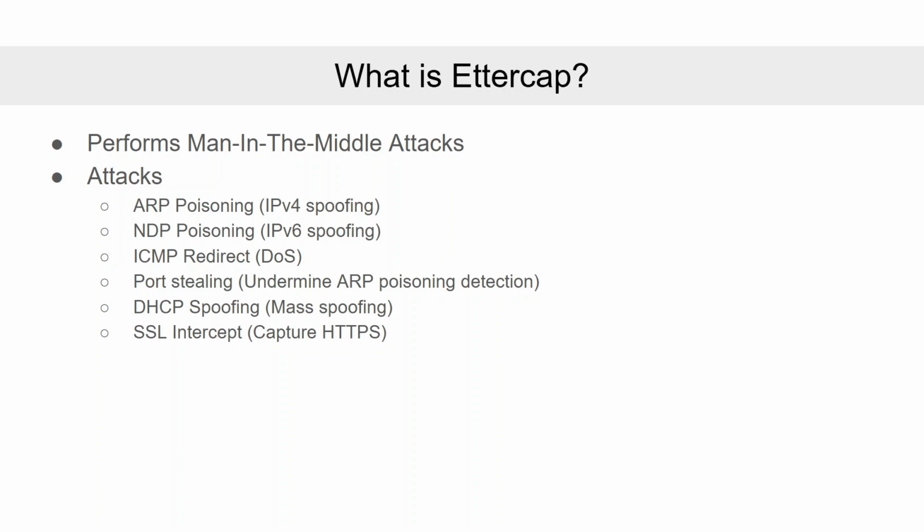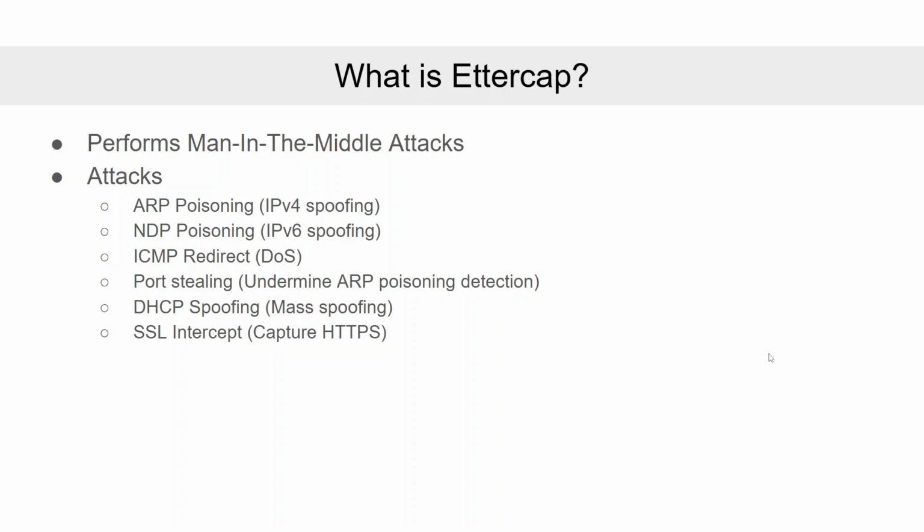If you remember, ARP is the Address Resolution Protocol, which maps IP addresses to MAC addresses, which is the core principle of man-in-the-middle. NDP, Neighbor Discovery Protocol, I think, is basically the IPv6 version of that. Then you have ICMP redirect, Internet Control Message Protocol. When you redirect, you can change the routing for packets, so you can send them to some null server, like a null void, and that is a form of DoS.